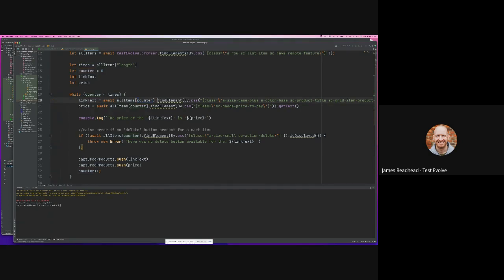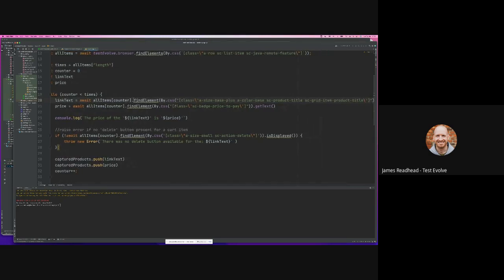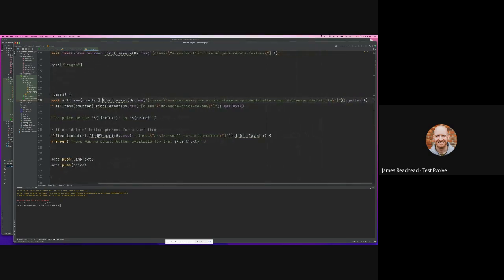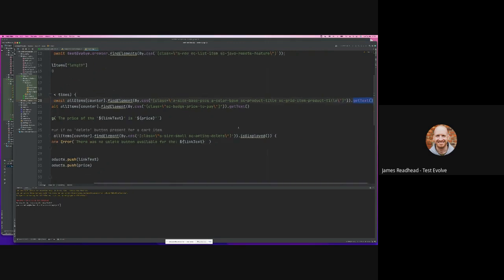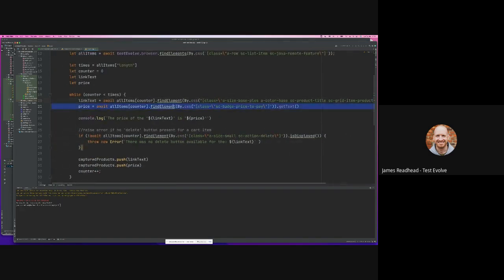And then find element, this is that concept of element chaining, if you like, as we were doing in Ruby, but by CSS with class. And again, you'll recall from the Ruby example, this is me extracting the product header using the getText function in JavaScript. So I do exactly the same thing to get the price. And then you'll remember the next thing I was doing was outputting both of those within a string to the console, just to show how we can extract some information.